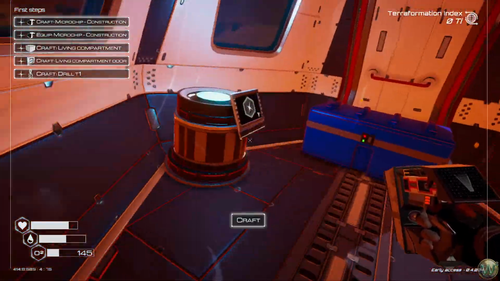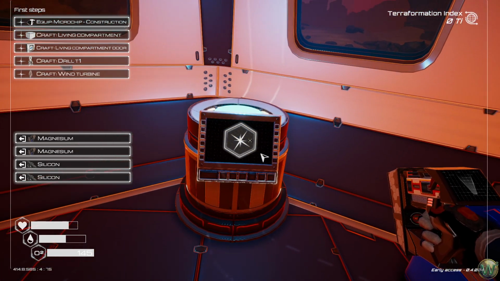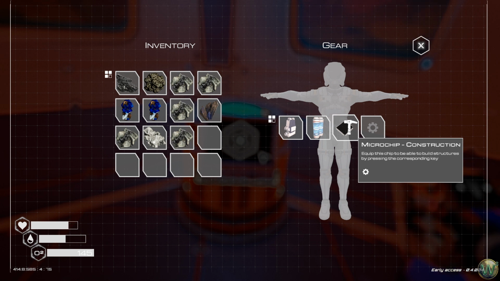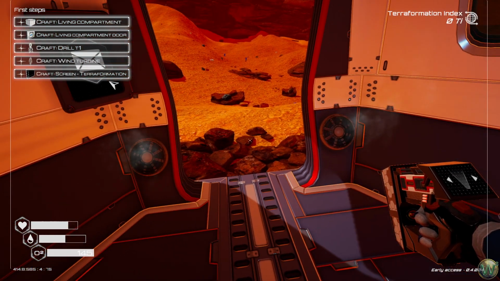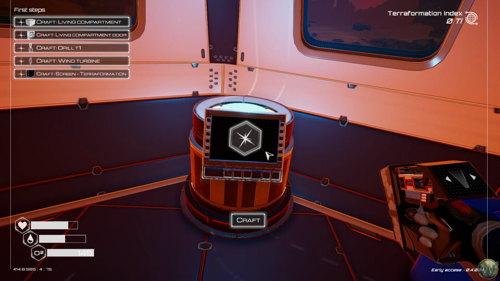There we are. Back. Here we go. Let's craft that microchip. And then tab again and equip that as well. And what that does is it allows you to build structures by pressing the corresponding key. And I don't entirely know what that's used for just yet, but, well, I do know. But we'll get to it in a minute.